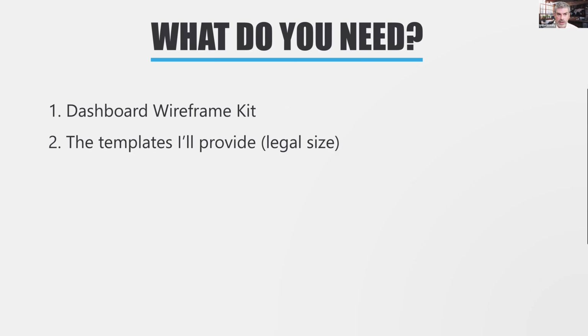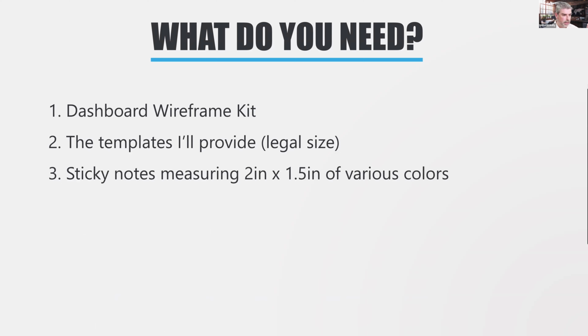So the templates I'll provide, just bearing in mind, US legal size. The sticky notes. So this is important. All the templates are designed to use the sticky note that's 2.5 or 2 inches by 1.5 inches. All the templates are designed for using that. So just various colors that you'll need just to help differentiate the sticky notes as we go through it. And finally, you'll need a pen, right? But that's it. You could do this digitally, but we're not doing that in this session. We're going to keep it hands-on, practical. And it's my preference for doing it, right? I find it much more effective.